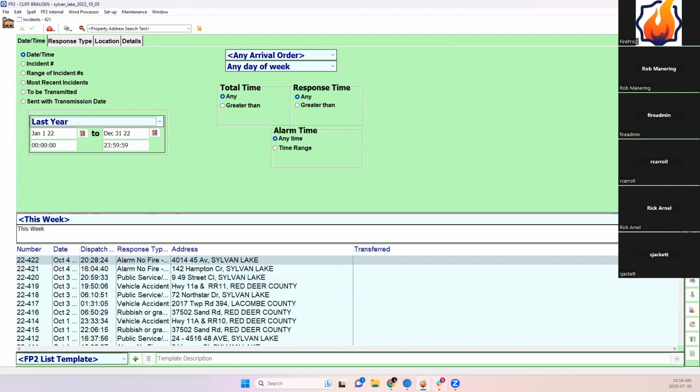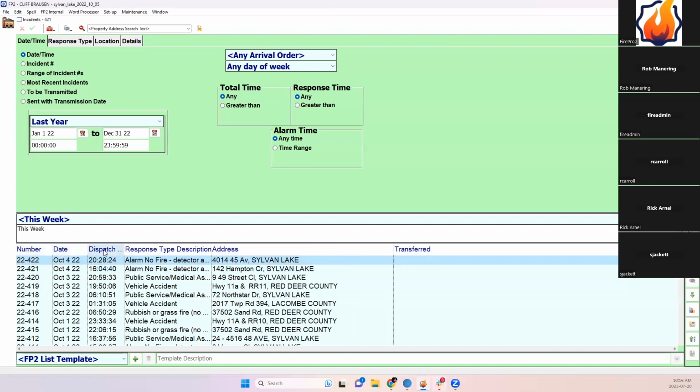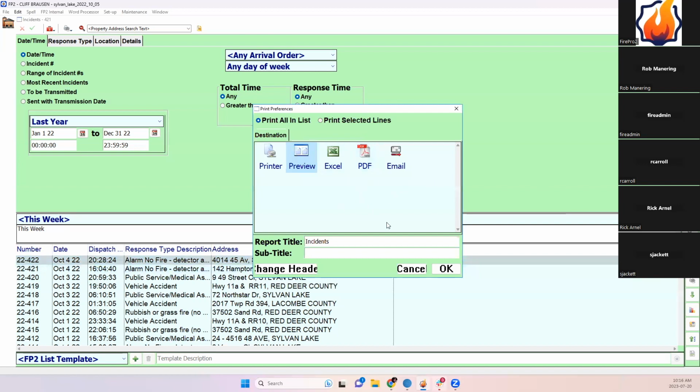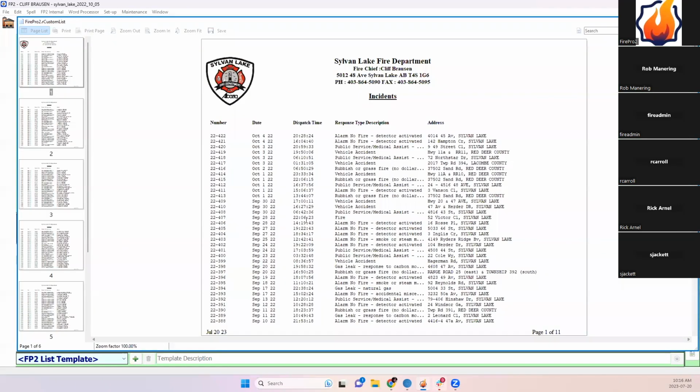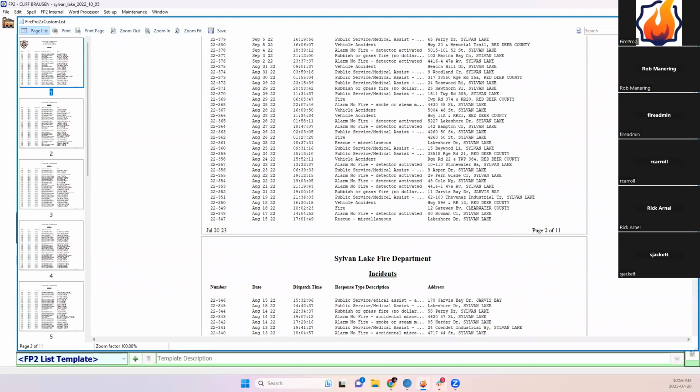So if I print this report, it is going to print exactly what's in my list with exactly the same columns and data. So in this case, I can see I've got columns for number, date, dispatch time. If I print this report, I can print it to the list, and I will get exactly what I see on the screen as a printed report.